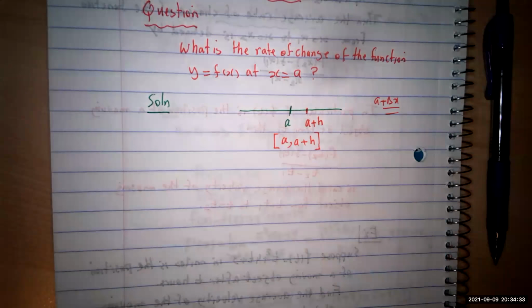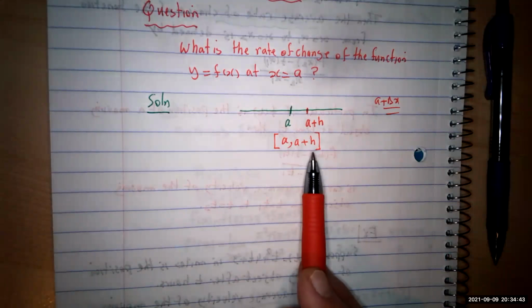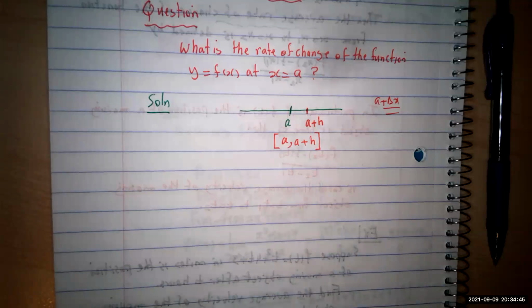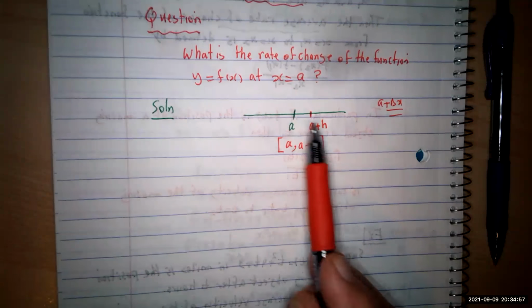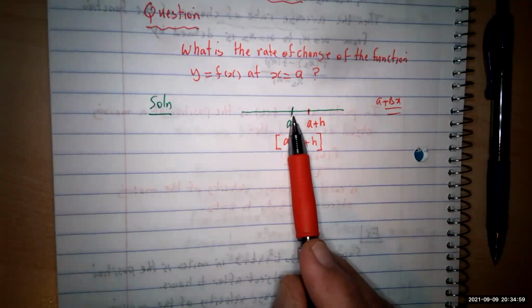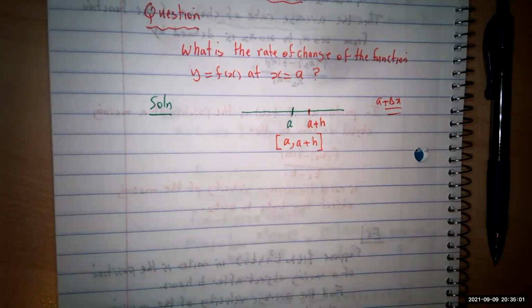Okay, so I pick any number I like, a number h. It cannot be 0. It's very small, but it cannot be 0. Then I can write the average rate of change of the function in this interval. That's exactly how, when you drive, this is the first time that the police car will see you. The car will see you at a. So the camera would watch you.